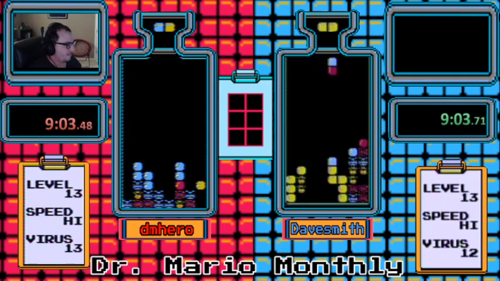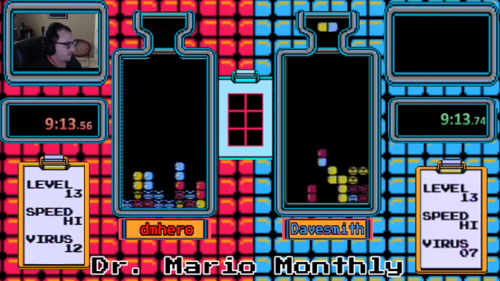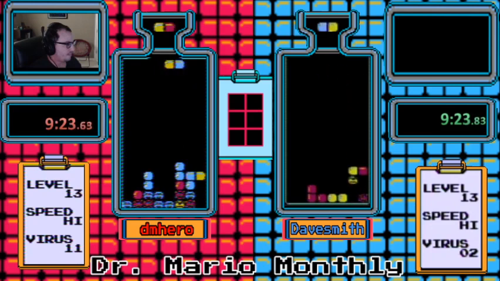It's possible, but it's one of those things you really have to decide in the heat of the moment. As soon as that next piece comes in, you have to make a decision within about a second. If you can't decide in that time frame, you're going to be stuck in the dark. Absolutely. But right now, Dave Smith down to 2.